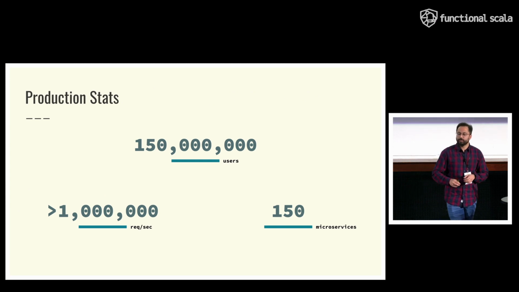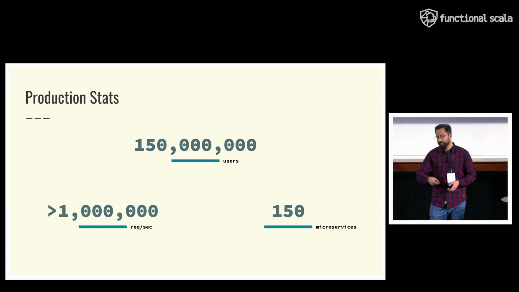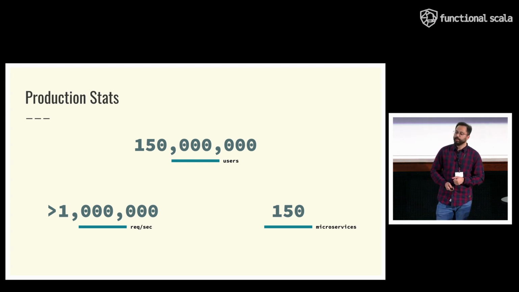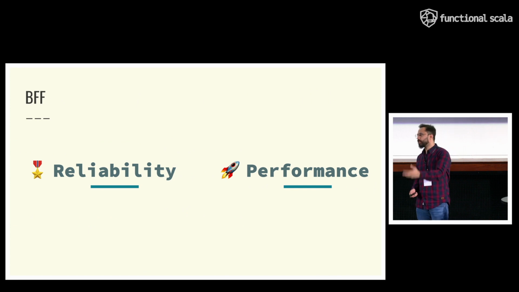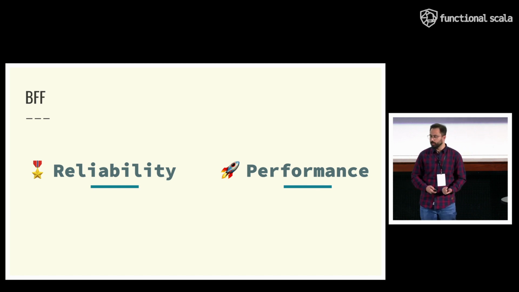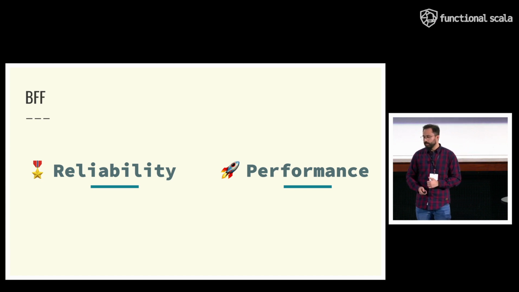These are some of the numbers that we were able to serve in production when we moved all that logic onto our backend infrastructure, right? Millions of requests, 150 million users, 150 microservices. I think it was more than that. This works, right? The reliability is much higher, performance is much better. You'll see a massive improvement in the user experience. The load times dramatically reduce. And when you're building a B2C app, it makes a big difference because eventually, when you improve performance, you'll see the bottom line of the company being affected.